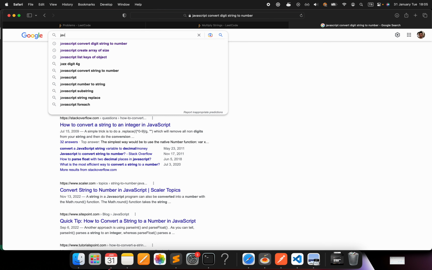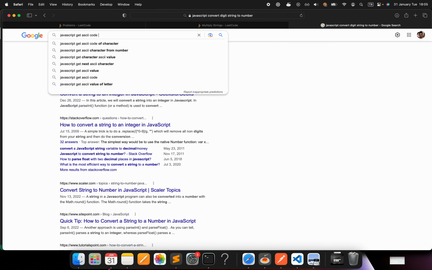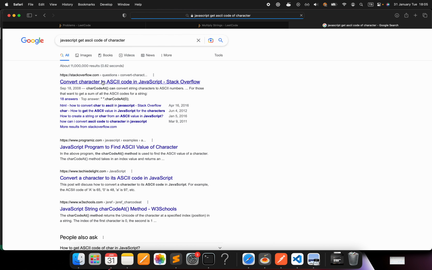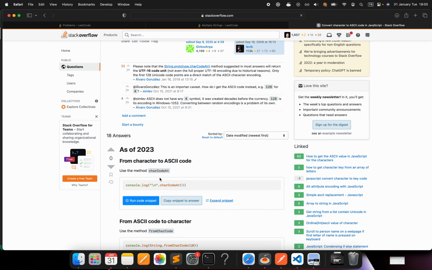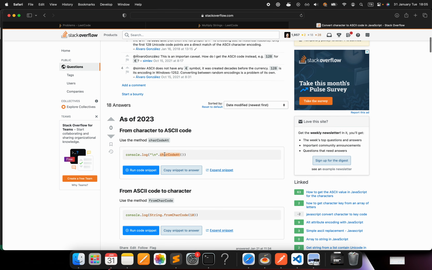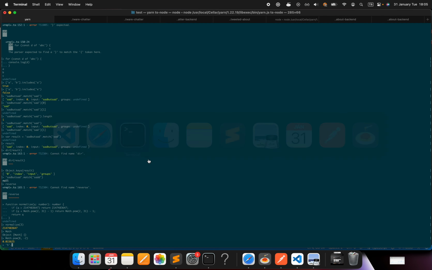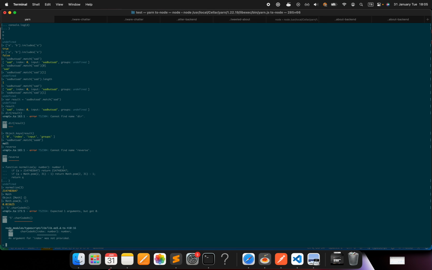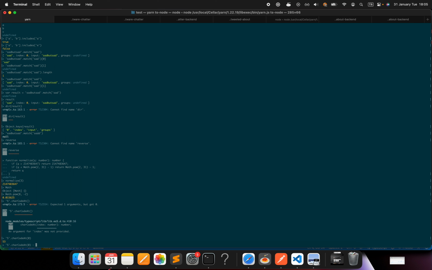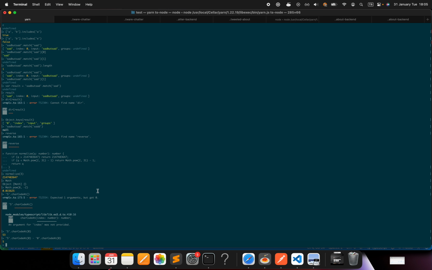So JavaScript get ASCII code of characters. Okay, so this is something I can try. Yeah, this is doing the job.